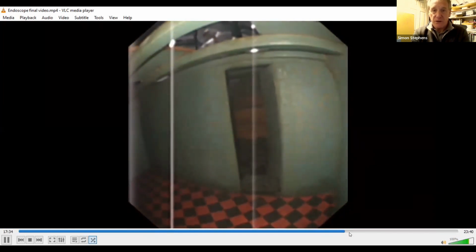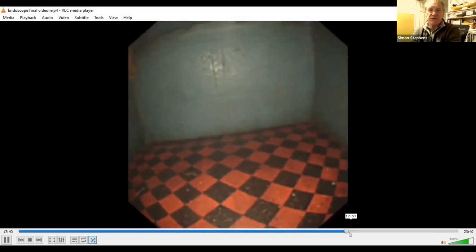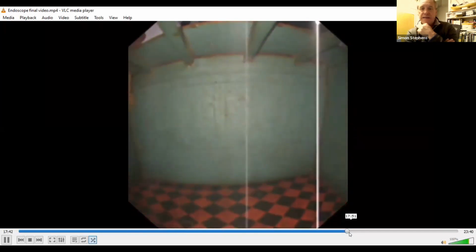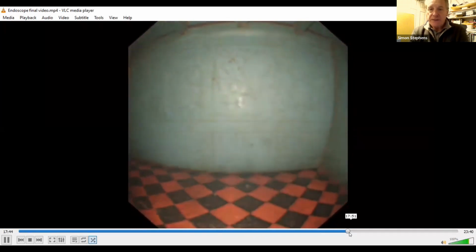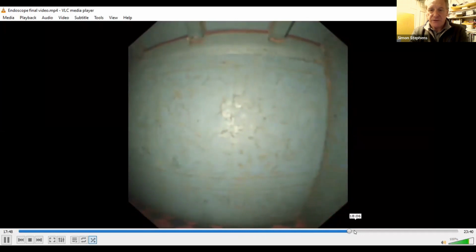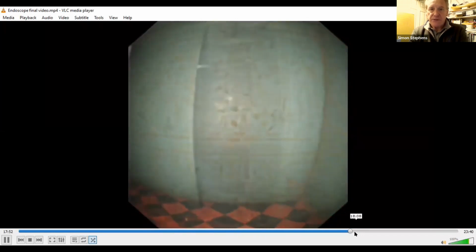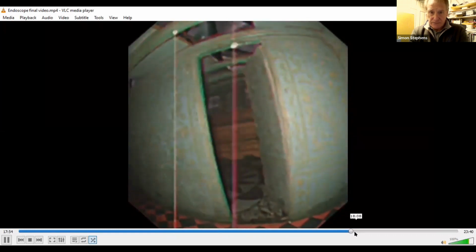So you've actually got 18th century internal decoration of a vessel which hasn't been affected by light. So that's actually quite a true colour. So we could at some point take a sample from that and actually get an 18th century colour match as well. And you can see the decoration on there.